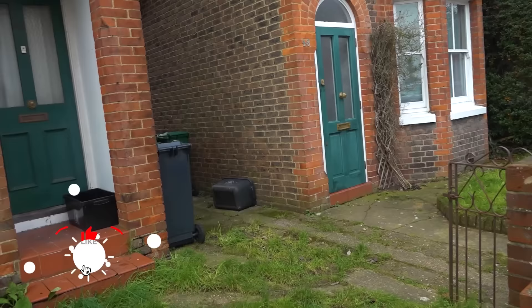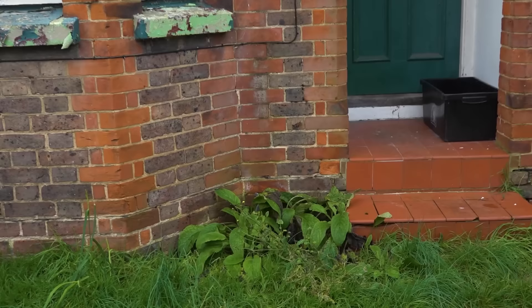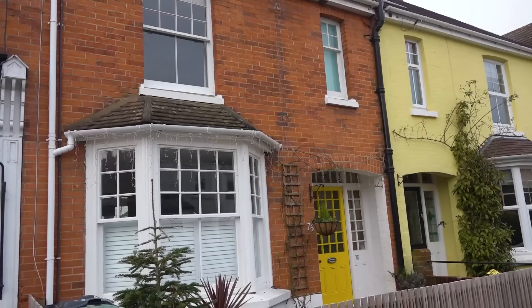You'll see examples of brickwork where it has spalled that is actually still sand and lime - that's nothing to do with pointing, that's never been pointed. It's got an old slate damp proof course on it. It's still perfectly alright, but you can see that some of those old red rubbers - soft red bricks - have spalled, and that's a fact of life. The pointing isn't to blame.